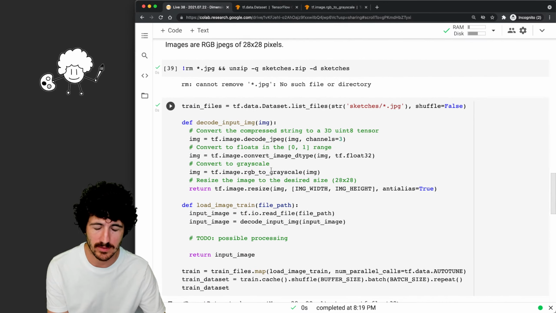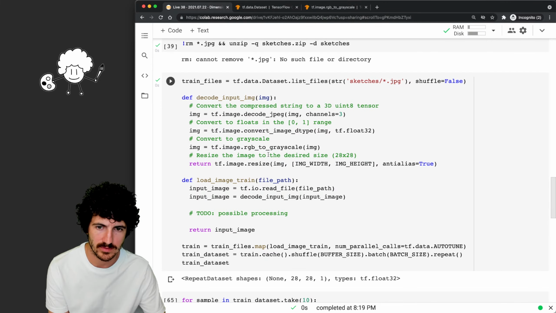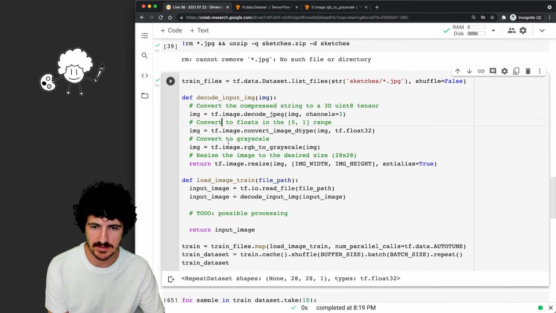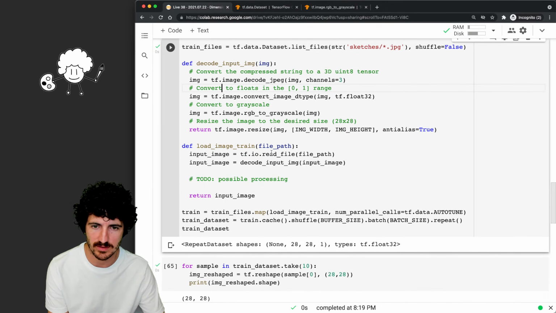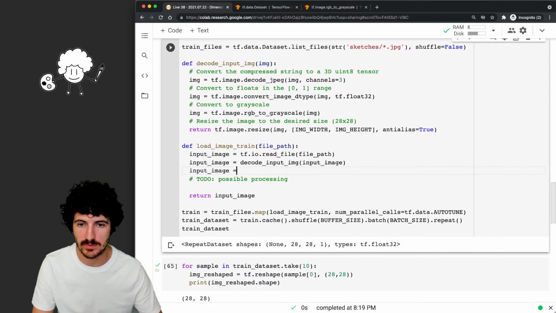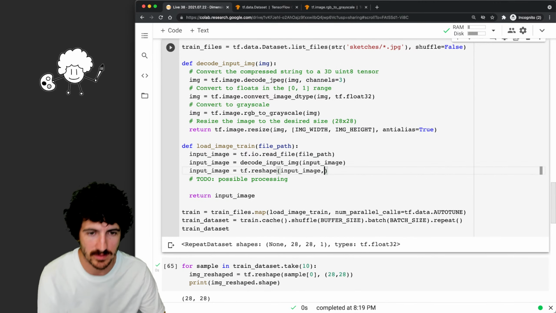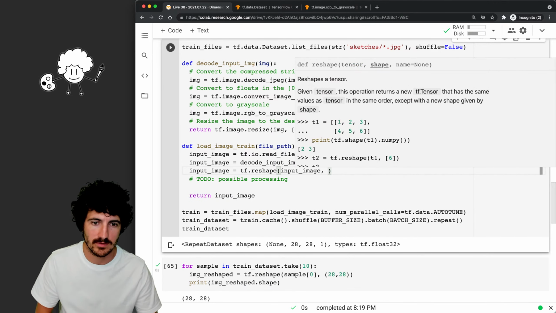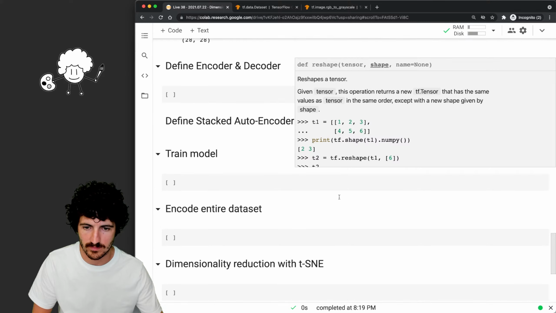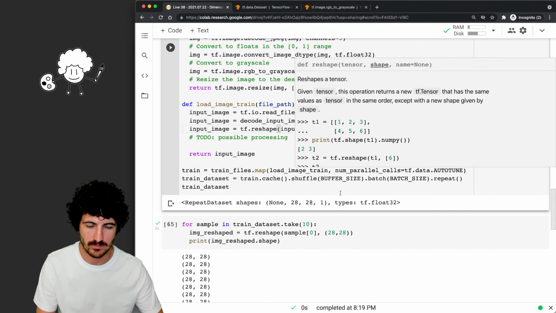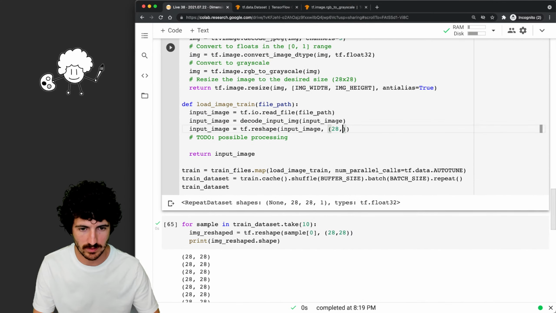So we probably want to, because this is returning the images, and here we're decoding the input. So maybe input image, here we do the reshape, and we say that our input image is going to be reshaped to 28 by 28.